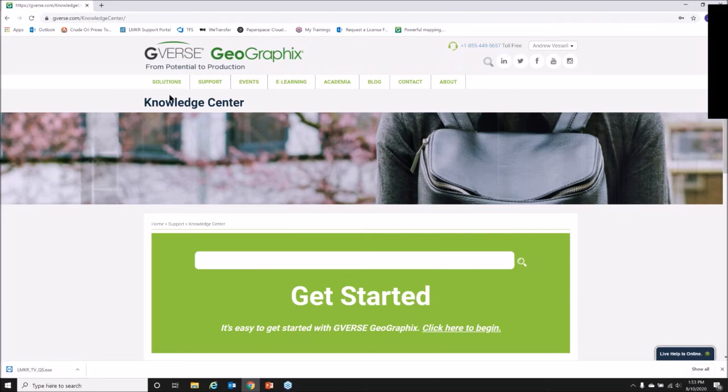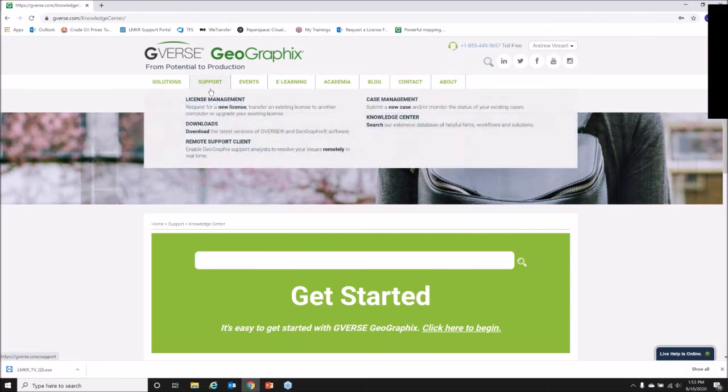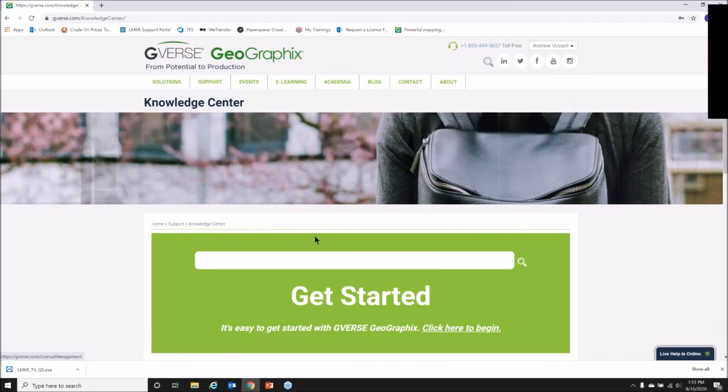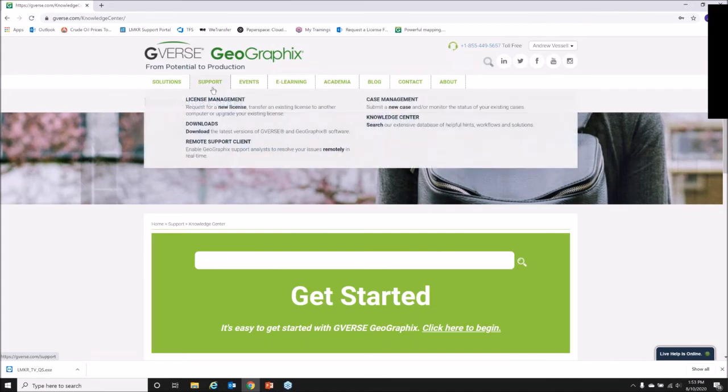But yeah, so that's where, anytime we ask for the remote support client, if you remember from the previous website, it was found as a little link in the middle of the page. Now it is under the support tab. You'll find it right there. And again, contacting support, we should be able to direct you to that as well if you don't have it ahead of time.